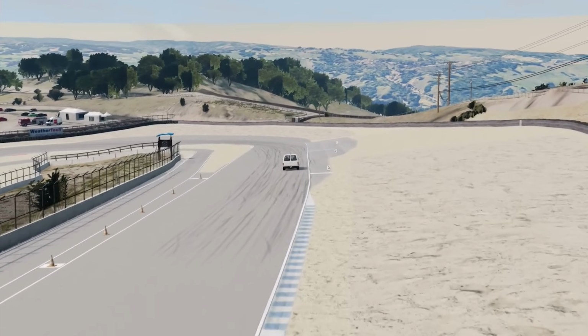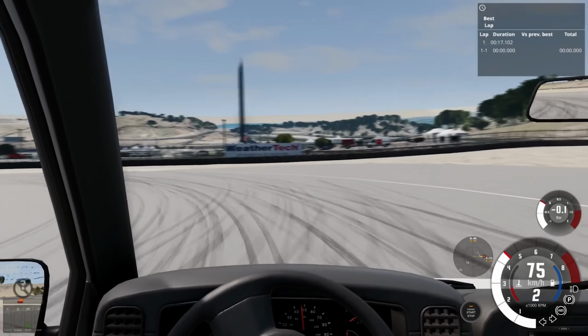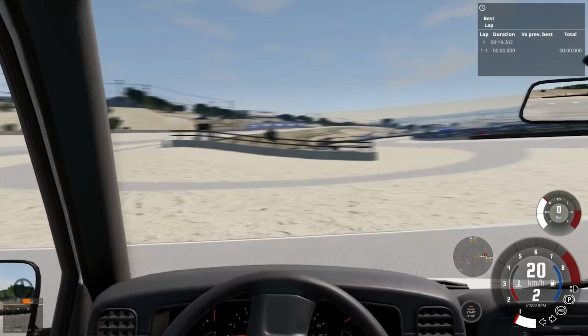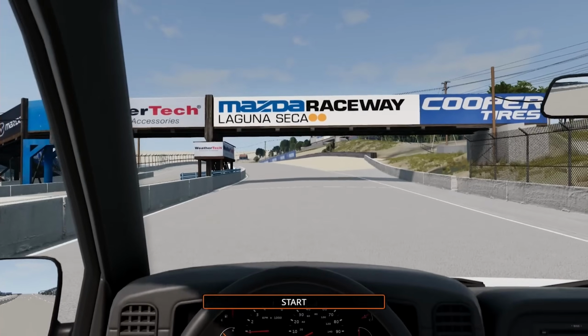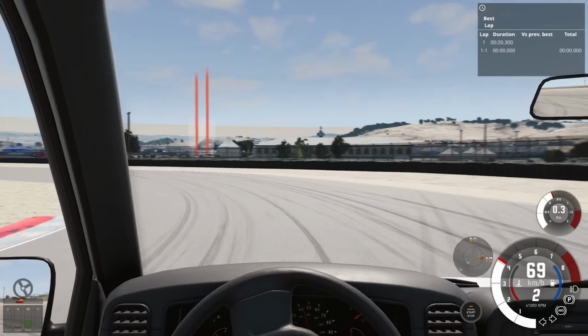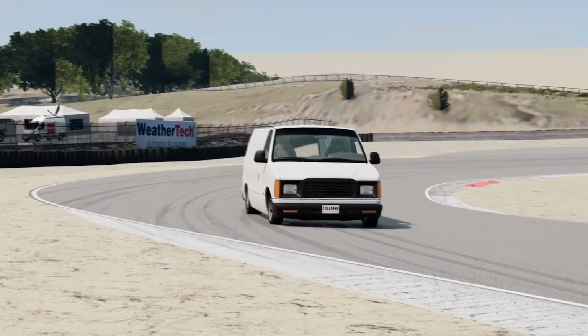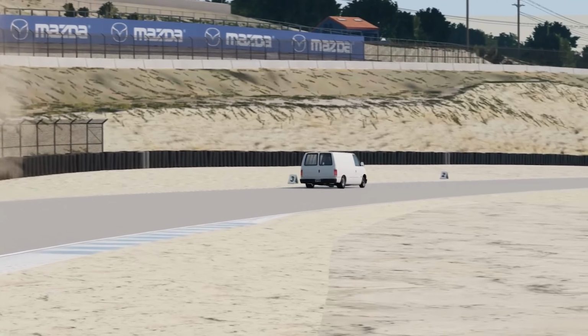Here we go. Okay, first corner. Both hands on the wheel. Braking, turning in. Second gear. Wowzers! Okay, that is a tail-happy truck. Van, damn it. This time, doing much better. Gonna ease it on. Don't want to spin out. When it comes on power, it really freaking comes on power.